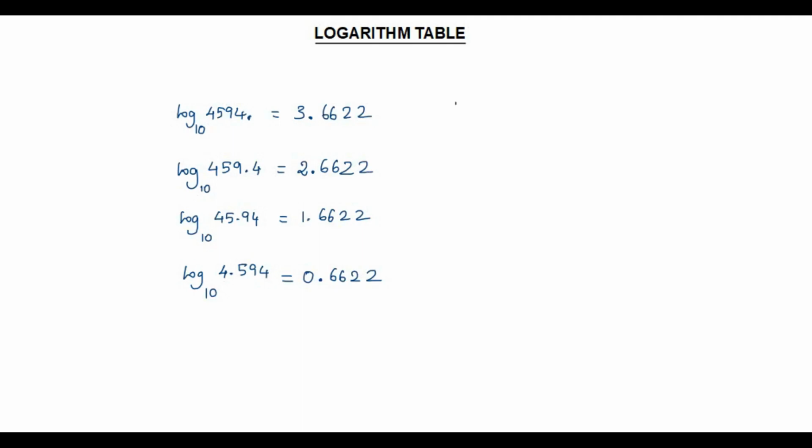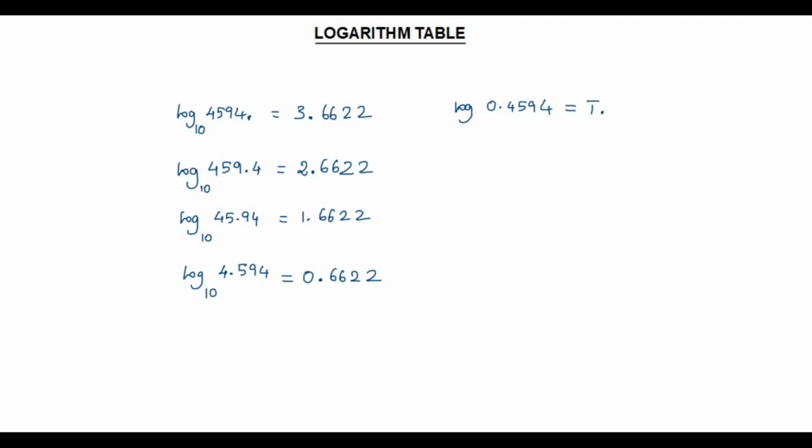Let's look at the next example, that is log 0.4594. Okay, so here we have the decimal point. Before the decimal point we have 0, that is we don't find any digit before the decimal point. In this number, if we don't find any digits before the decimal point, we have to look at the first digit after the decimal point, that is 4. When I don't have digits before the decimal point and the first digit after the decimal point is a non-zero number, a number other than 0, what I need to do is take bar 1 point.